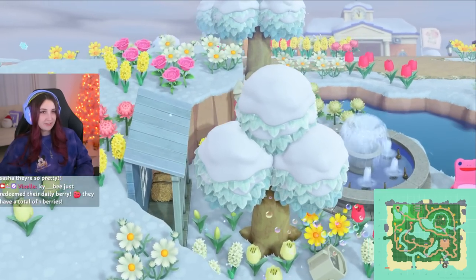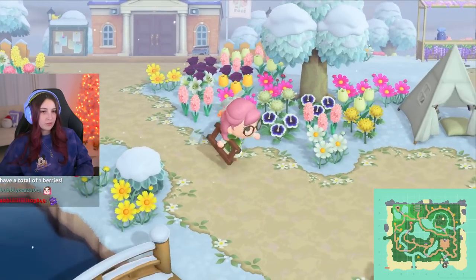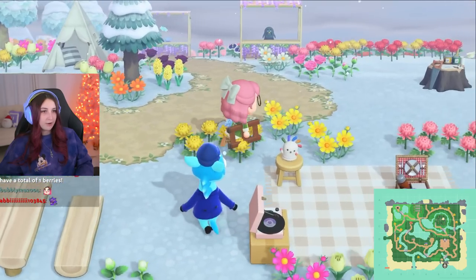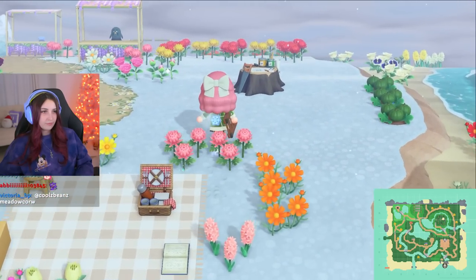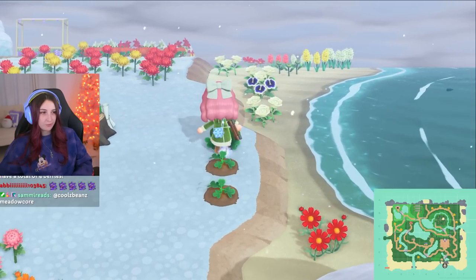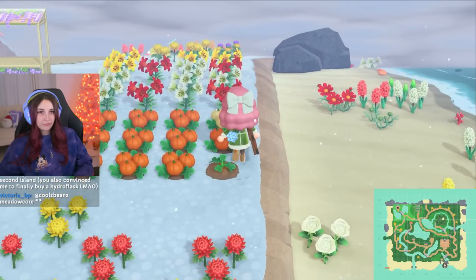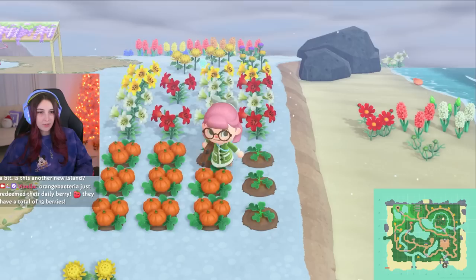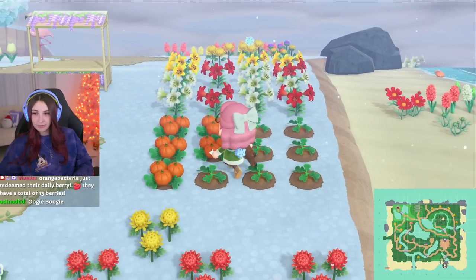I forgot I put this here. Again, I may not leave that there, but it's there for now. Okay. What else should I check right now? Oh, let's get these. We'll sell these for some cash money. I gotta do my daily stuff and then we'll work on everything else. The purple one looks so cute. It's not even bloomed yet and I'm so excited about it.